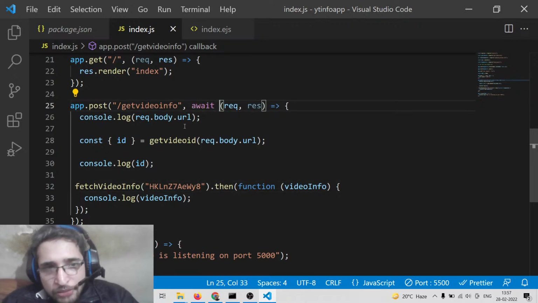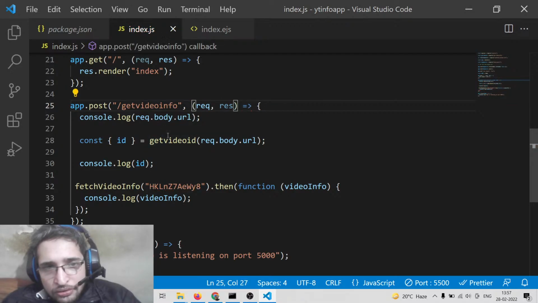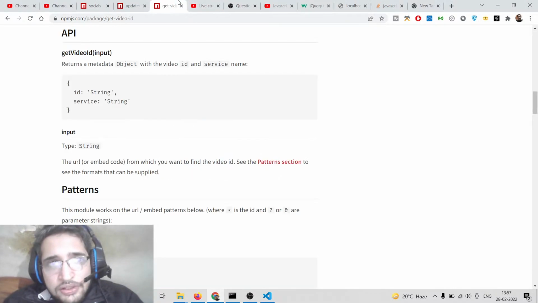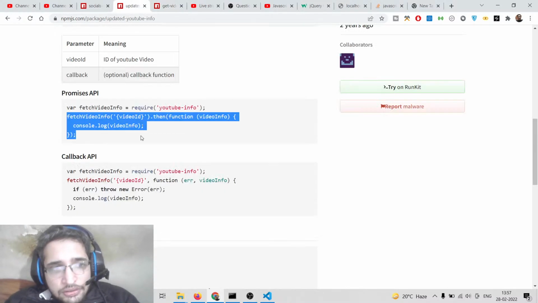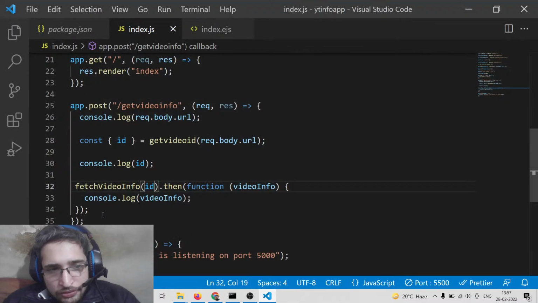I think let me make this await. Fetch video info. So it will have the ID. I don't know why it is not working. Let me see. Let me use the callback.